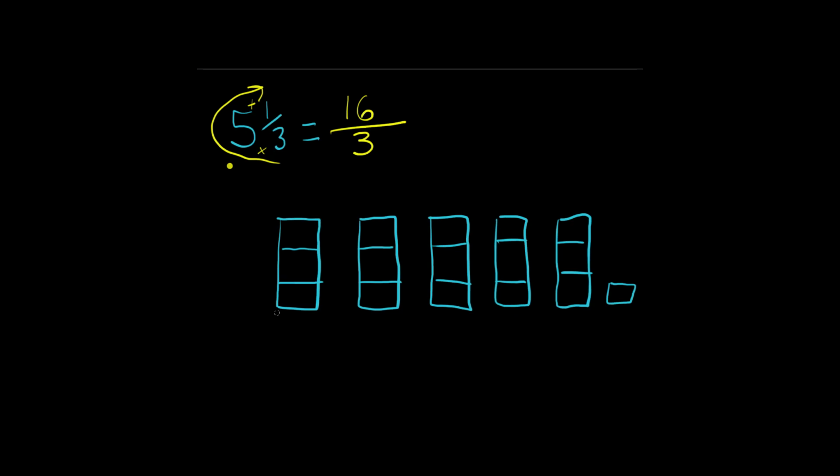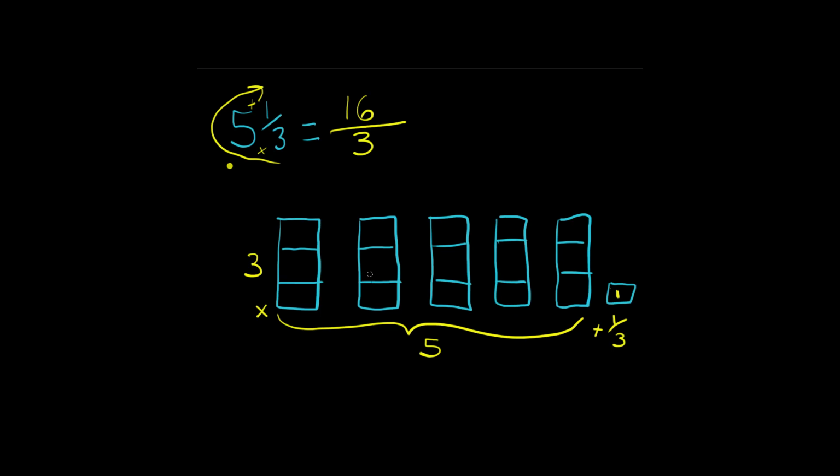Here's our proof. If we look at this section here, we have 1, 2, 3, 4, 5 wholes, and they're each 3 high. Why? Because of our denominator: 3/3 equals 1. We have 5 of those, and then we only have 1 of our last one, which is representing our fraction, 1/3. So 5 times 3 is 15, plus the 1 extra gets us to our 16.